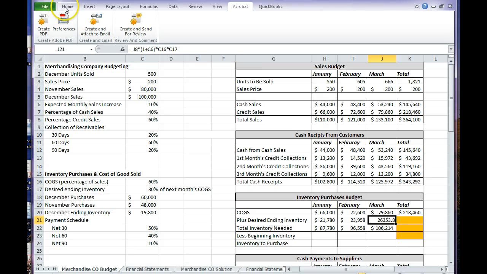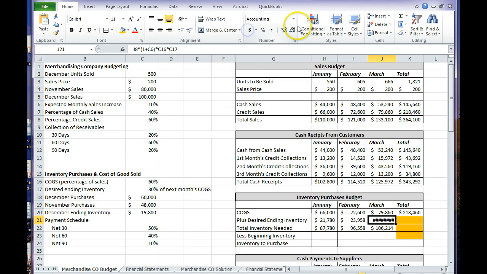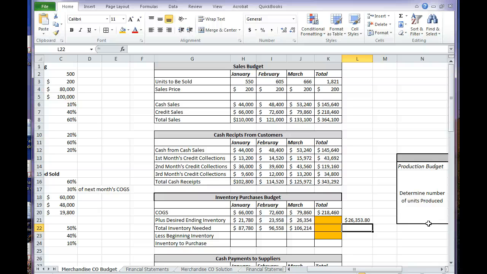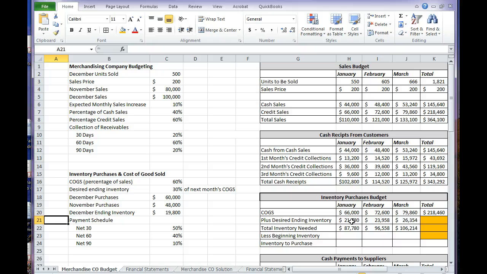But if I come up here and do this and this and this, notice it kind of makes sense, right? It's 21, 23, 26. I bet you the shortcut for that is just take that times 1.10. Yeah. So we could also think of it this way. If sales are going up 10% a month, cost of goods sold will go up 10% a month. So there's a couple different ways of calculating that. Either one will get you the same number.